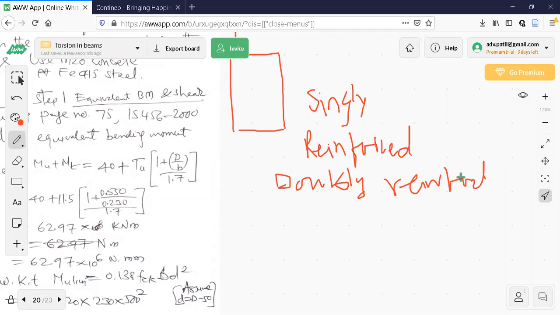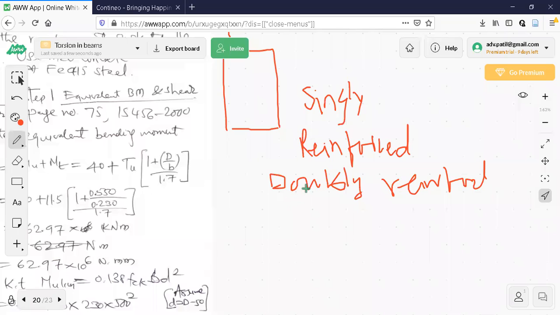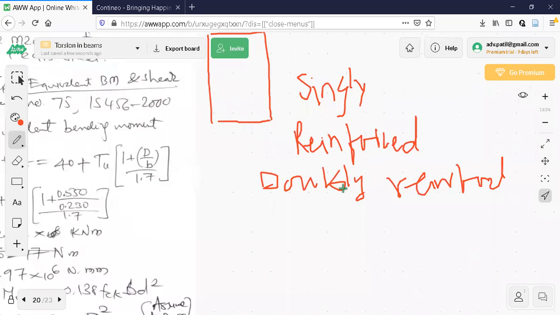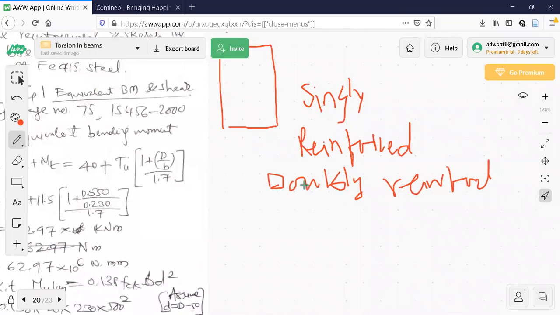The only change will be that in case of a cantilever, steel is at the top, above the neutral axis. And one more thing is its bending moment is WL square by 2. And the span by depth ratio is different if it is a cantilever. I'll be giving you the solution for that also. And this is what he thinks when he wants to set a question on this module.